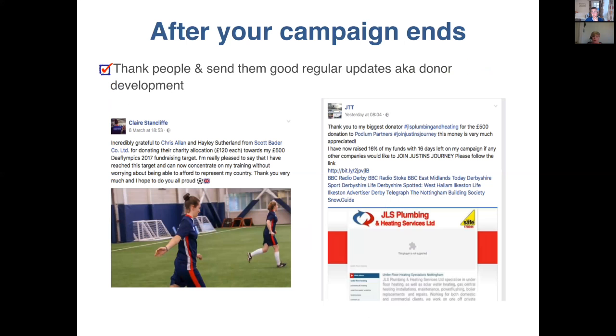So I hope it's given you some ideas of what you need to do once the campaign's running. If we go to the next slide, we've got after your campaign. Thanks, Carl. So we've got thanking people, really important. This is done during a campaign. The post on the right, where it says JTT, thank you to the biggest donor. So he put the company's details because it was a company. A great way to do it because they're getting free promotion from having donated to you, and you're saying thank you by promoting them on your timeline. What better way of doing it than vice versa support.